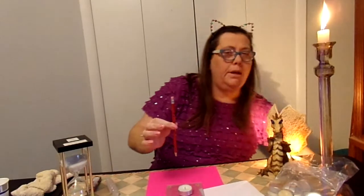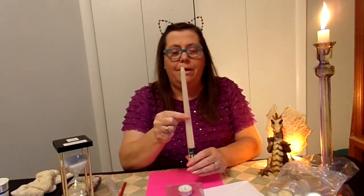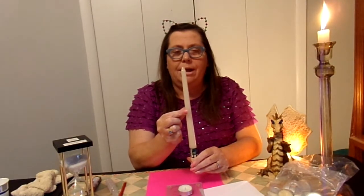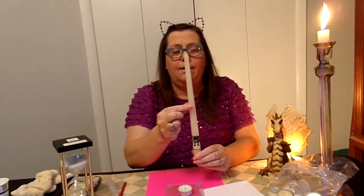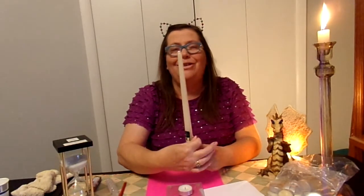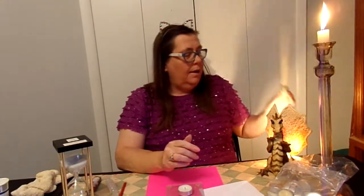But if you want to do the oils, put some of that oil on your finger, and you start in the center of your candle. We'll just imagine. Well, here I have one here. You start in the center of your candle. You pinch your fingers together after you put the oil on them, and you go up the candle. You always start at the center, and then you wipe the oil. You make down strokes from the center and up strokes with your essential oil. Okay, and after you've done that, then your candle is ready.